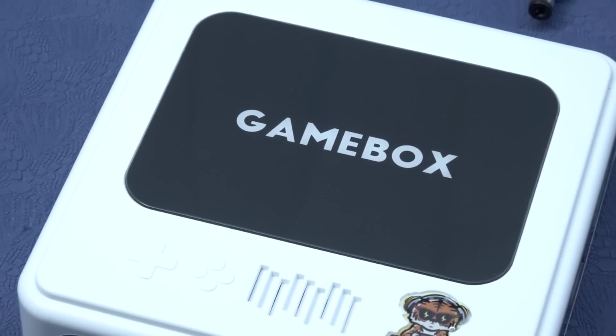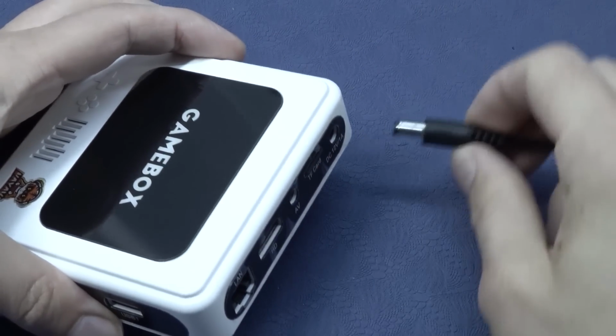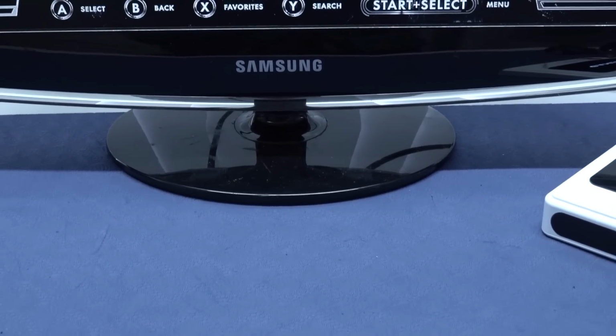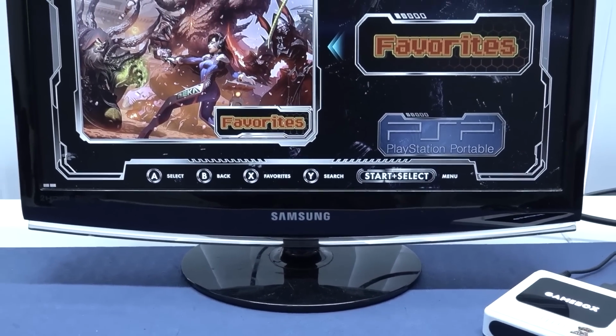Okay, I just needed to point out there's one thing I really like about this box. The improvement is a little bit of a novelty, but it's pretty damn cool. Here you can see the game box basically lights up. It's always the question what kind of firmware we're going to get, but also what kind of theme they're using.